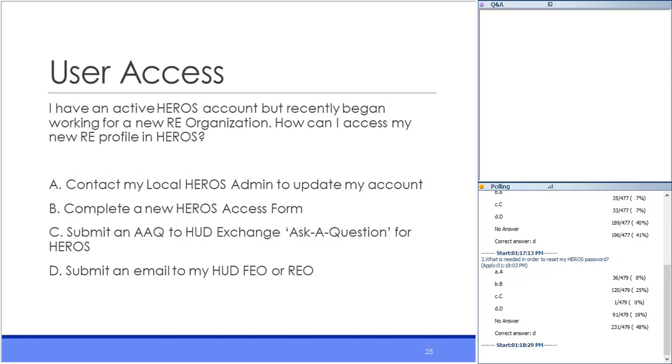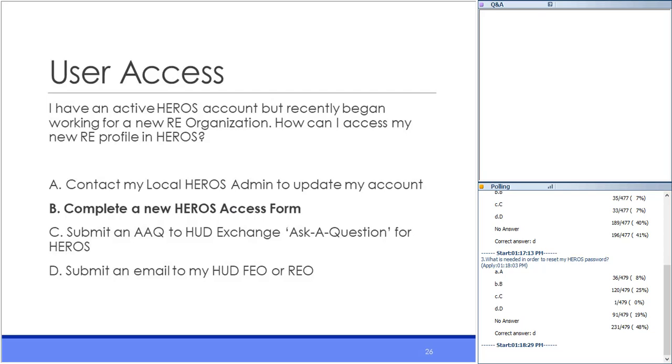Give it a few seconds for folks to answer. Okay, so it looks like most folks have the right answer here. It is B, complete a new HEROS access form.